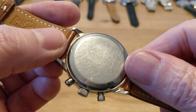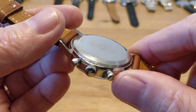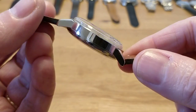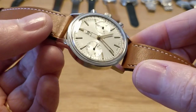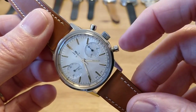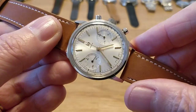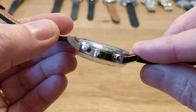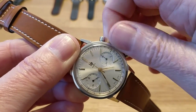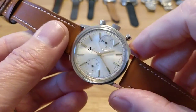The applied indices have a gold tone to them, and the hands as well, so it really makes the dial pop. You can just see the LIP logo on the back. I've put this on a B&R Bands leather strap. The case is beautiful. I did notice there's a slight difference between the pushers, so at some stage I think one pusher was replaced and it's not exactly the same part — that could always be sorted but it's so unnoticeable I don't know if I'll bother. It's a hand-wound movement, I think a Valjoux 7730. 36 millimeters in width.